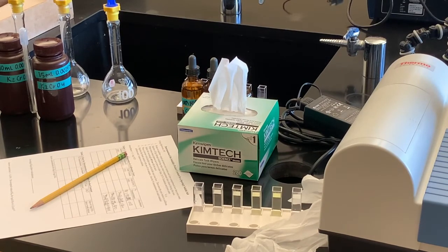The percent transmittance for the 15 milliliter solution is 31.6%. Once you have all these readings you can construct a calibration curve. For the calibration curve you're going to plot absorbance versus concentration. We used the Spec 20 to get all our percent T values, then you calculate the absorbance from percent T, and plot concentration versus absorbance. You'll fit that plot with a line of best fit — that is your calibration curve. It's actually going to be a straight line, and you'll use it to determine the concentration of unknown solutions.